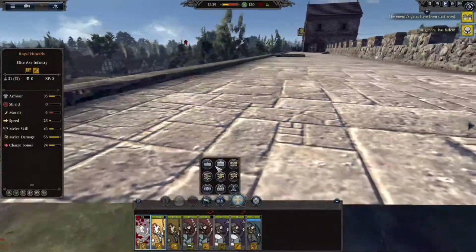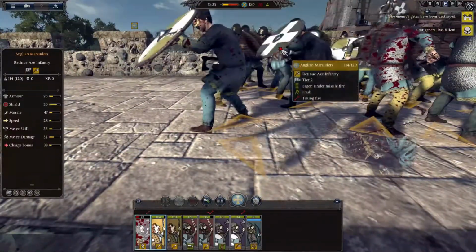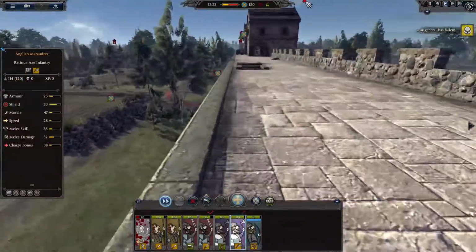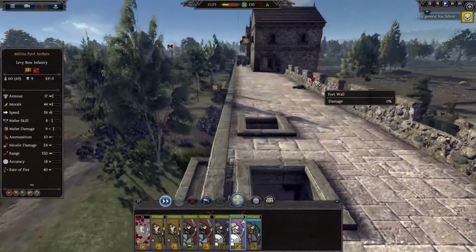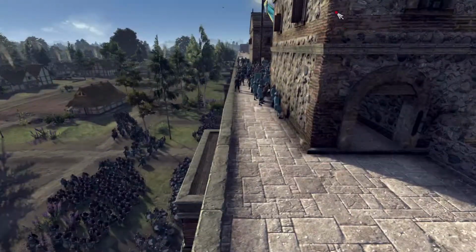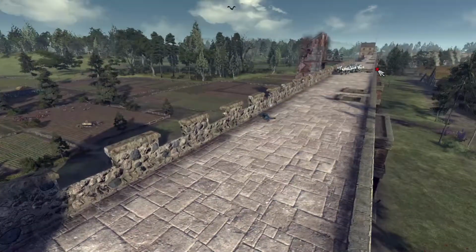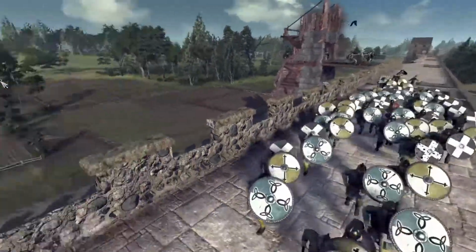So let's just get... Whoop, excuse me. Oh, what's going on with this camera? Let's just get... choose these guys, zoom out and attack the bow infantry, and let's just move straight into cinematic mode and let's go. Come on, run, men, run. Do it for Valhalla, do it for Odin.